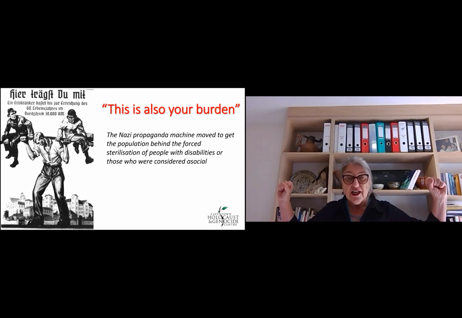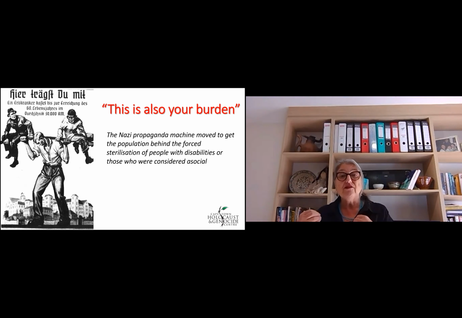Well, if you have a look at what he's carrying on his shoulders, you can see two people, but they're not made to look like people. They're made to look like creatures, almost like monsters. So on the right-hand side, you have a person with a face almost like a primate, like a monkey. This person represents those with mental disabilities. The other person wearing a hat, who's got almost like a mask-like face, represents people that the German government considers asocial, vagrants, people who have had too many children and don't work and can't look after them.